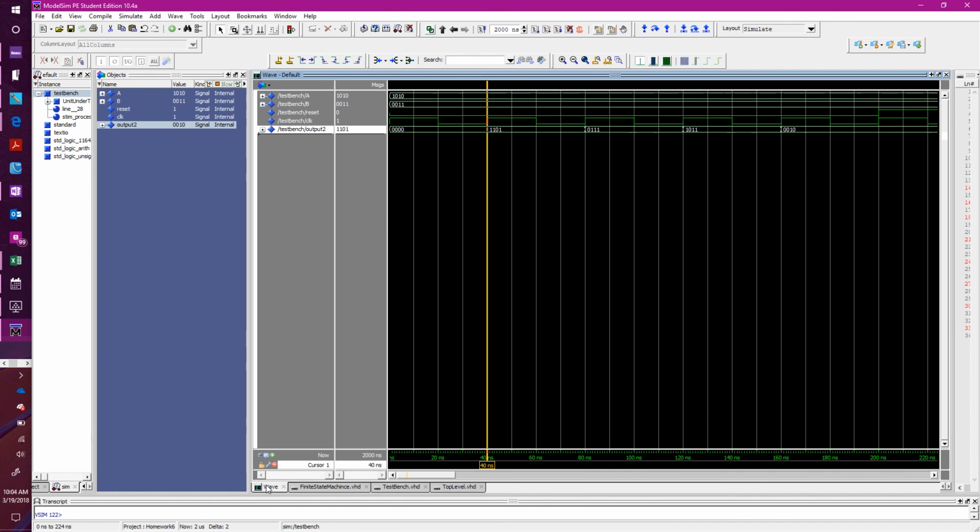I don't know what it did with the code, but it is, and I mean adding, excuse me. So as I said before, my two numbers are 10 and 3. So when you add 10 and 3 together, you should get 13. Well, right here you'll see on the rising clock edge it says 1101, which is in fact 13. Okay, and then there's a falling edge, and then here's another rising edge.